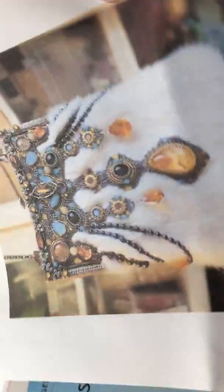But anyway, I thought you might like that, and that's part of your book. I'll stick that in later. But there's some more there. That one is very, very pretty. All the vintage lace and fringe, very boho-ish.